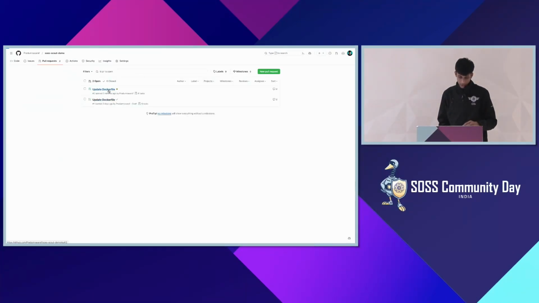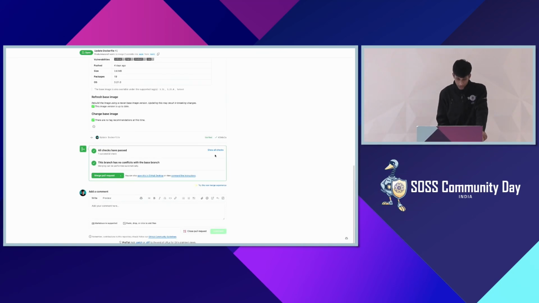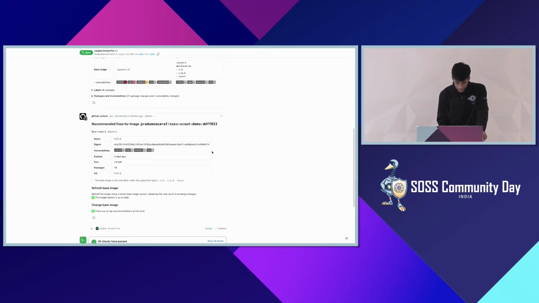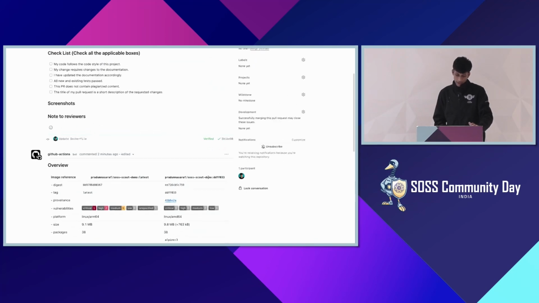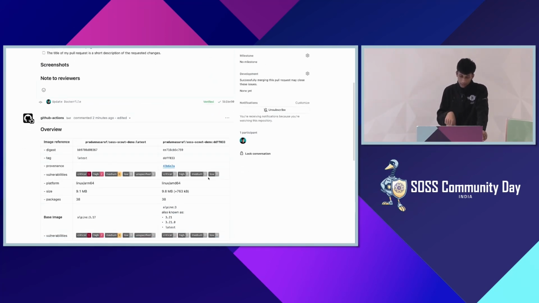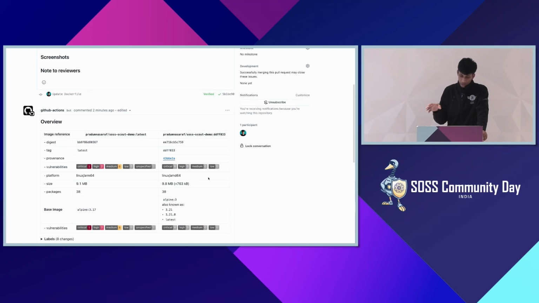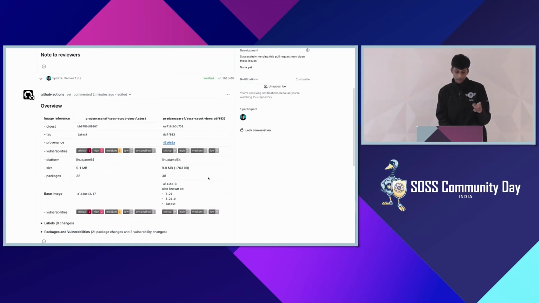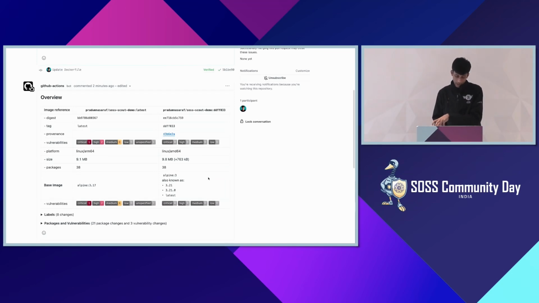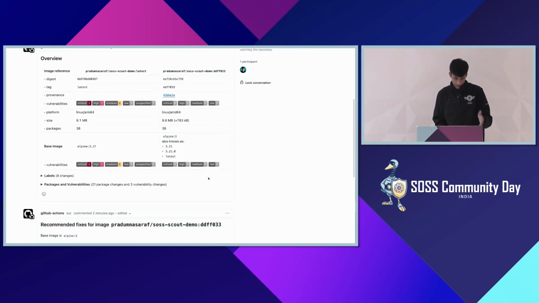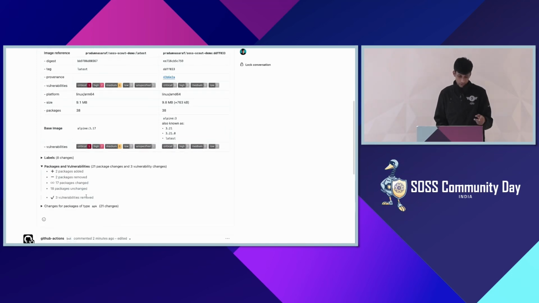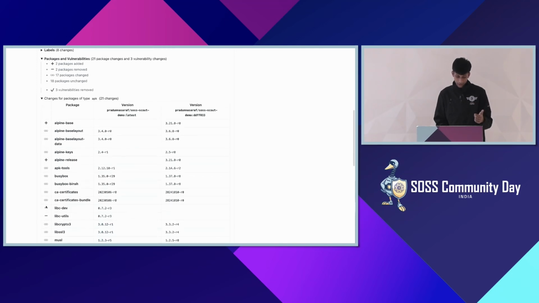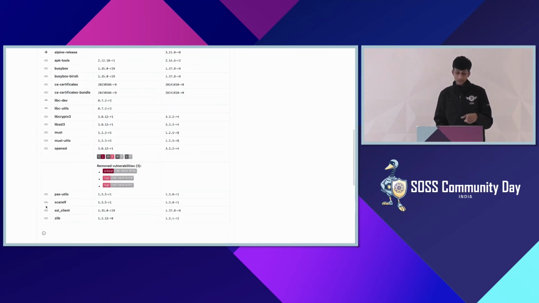If I again go back to my PR with the updated image, which is much more secure. Okay, you can see the latest one, if I compare to the latest Alpine image, it has 0 critical, 0 high, 0 medium, and 0 low severities. So this is how it compares. And the previous one was 9.1 MB and this one is 9.8 megabytes. So image versioning, and if I go to the packages, it shows me 2 packages added, 2 packages removed, 17 packages changed, 3 vulnerabilities removed. And if I go down, you can see the updated version. Like OpenSSL was not secure, but it is secure now.